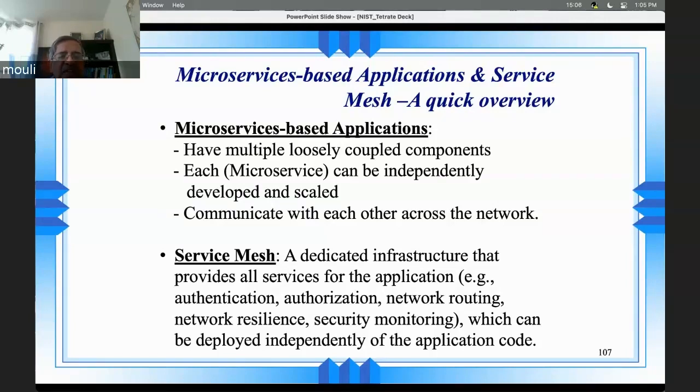And last but not the least is to monitor the applications that have already been hosted. So all this is going to be done by the service mesh, independent of the application code. And that's the advantage of this dedicated infrastructure. Next slide, please.